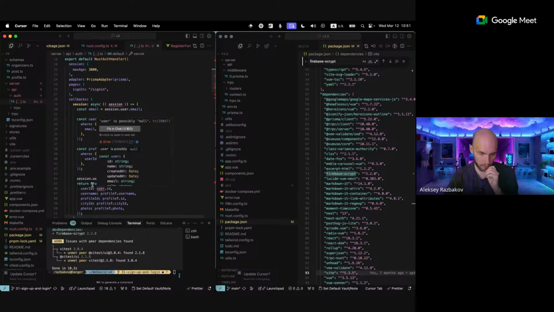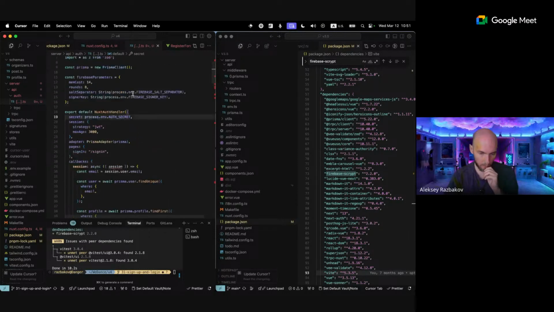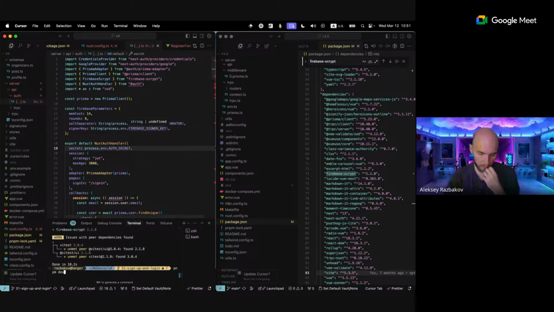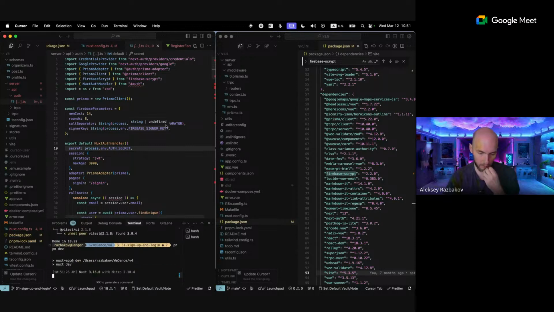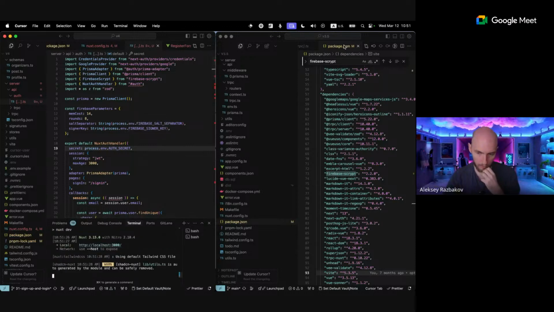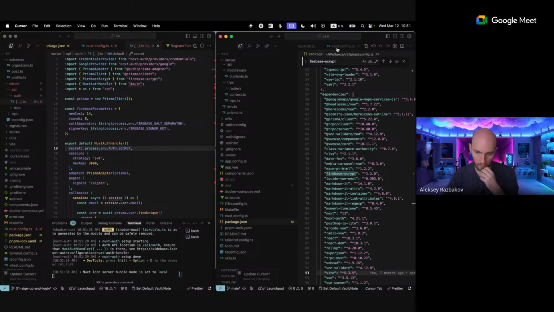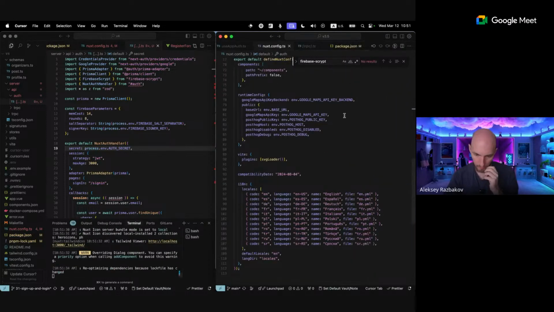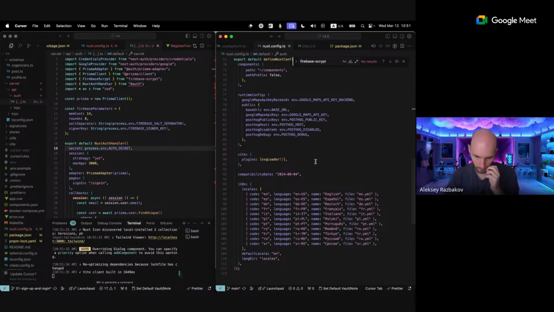User is possibly null. That's fine. I want maybe to start the server again and see if it works. Maybe I missed something in the Nuxt config. Let's go over it again while it's starting.